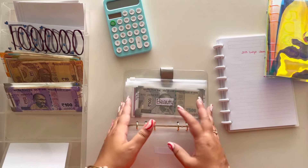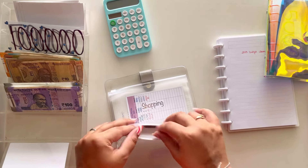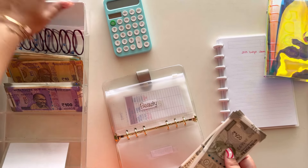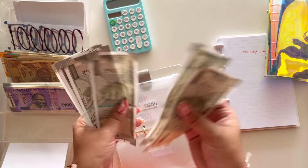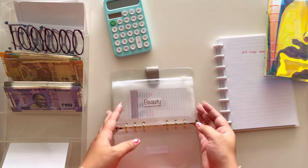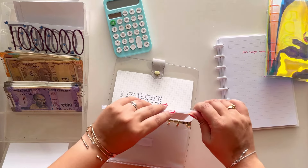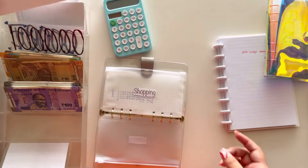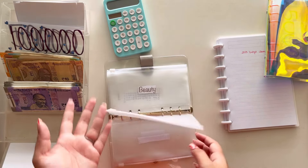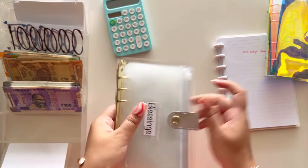Beauty is being removed because I usually shop online for beauty products and I stopped getting my nails done since they were getting damaged. Counting it: one, two, three, four thousand rupees — clearing it out. Shopping I'm also probably thinking to stop, or maybe I'll keep it for vacation times. Closing that out as well, so in this binder I've now emptied out all the less important categories for a fresh start in 2024.